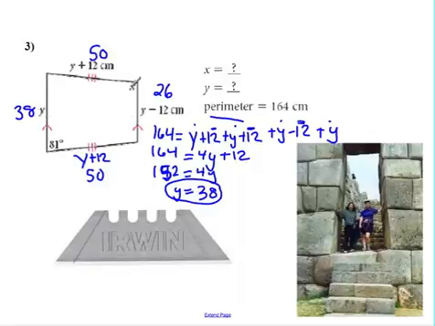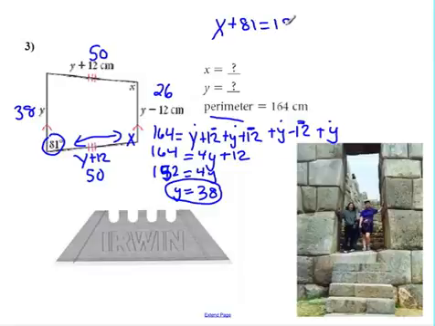Last, we have to solve for x. Since these are the base angles, both of these angles are going to be x. Since this is 81 degrees right here, these two angles need to be supplementary, so we'll say x plus 81 has to equal 180. If I subtract 81 from both sides, I'll just have 99, so x will be 99.